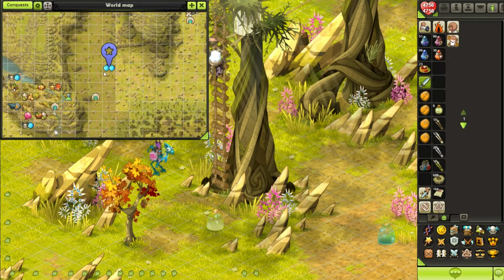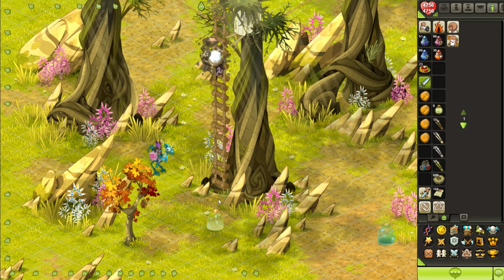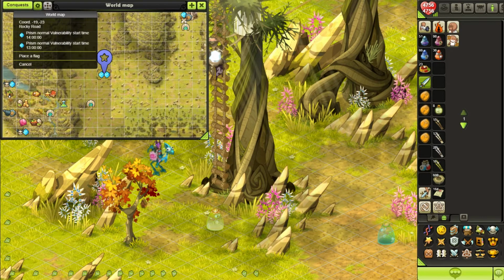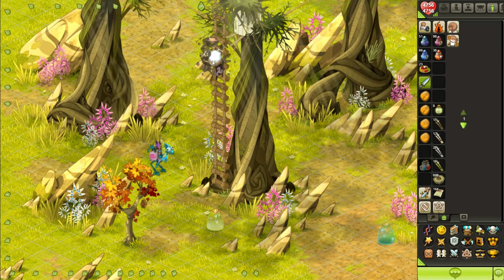Here you see two prisms on the map because here you have also an upper layer where you can climb, and that is another map where you can have a separate prism. At this point in time, I'm located at the map where the prism already is, and that is the prism.